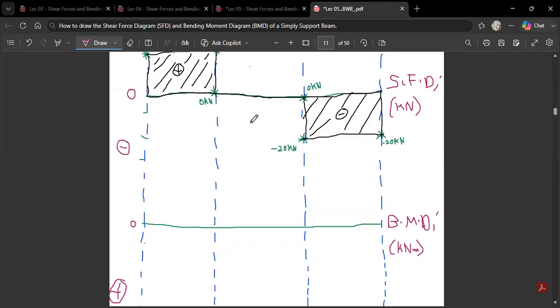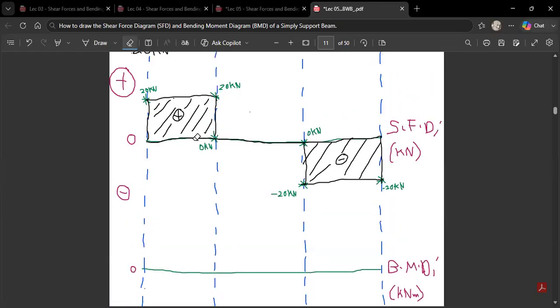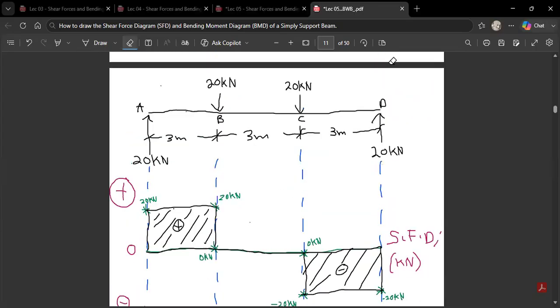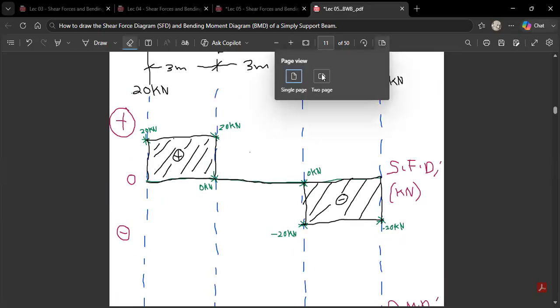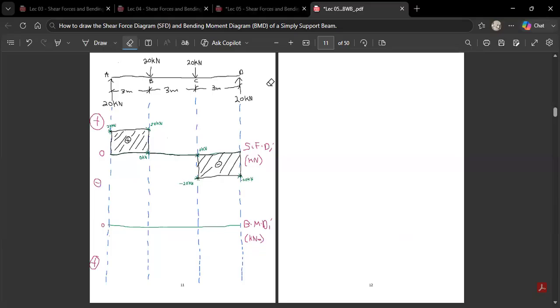Okay. So first of all, we are going to go to portion AB. We look for the bending moment value at A. We look for bending moment value at B. We come and plot. Also come and go to portion BC. Then we come and do for portion DC like that too as well. You see. So let's go to portion AB.